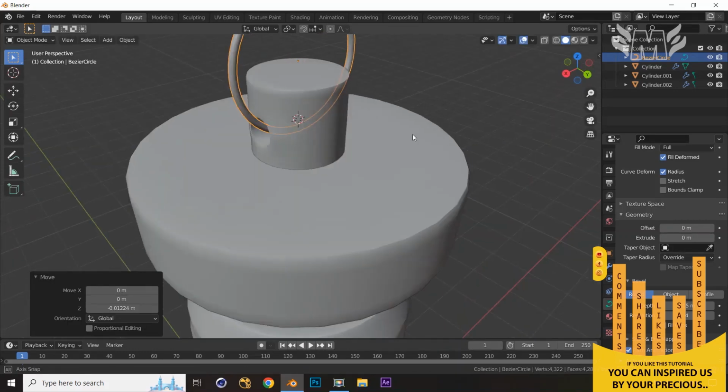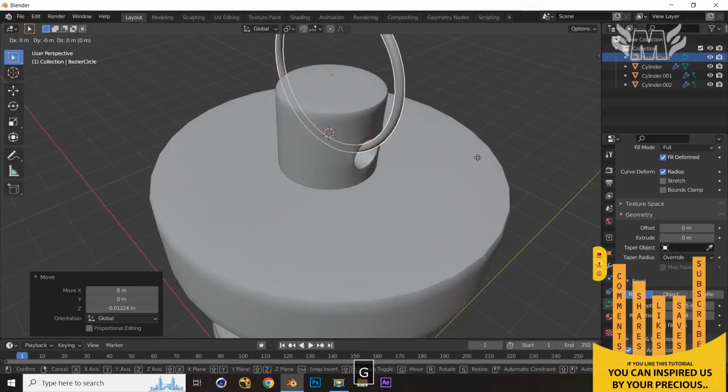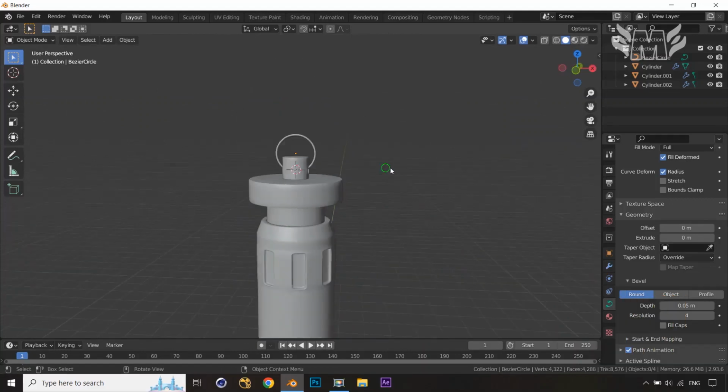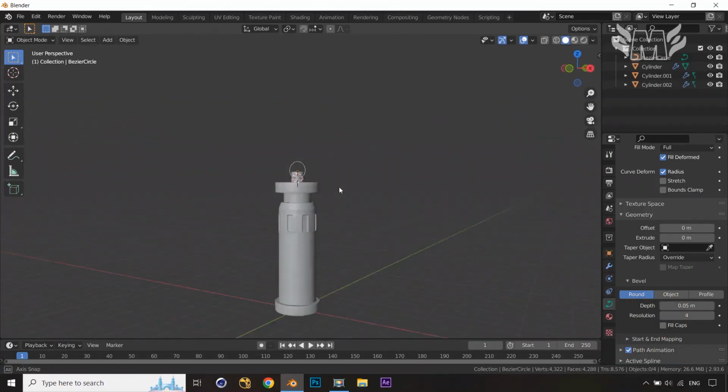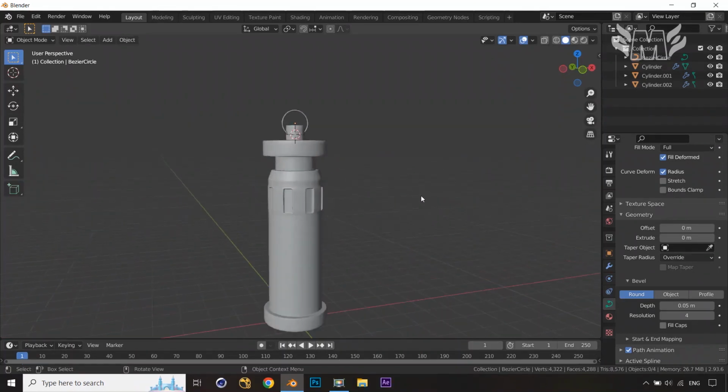Yeah, it should touch, but it should not interact with this one. So it's looking good enough. Let's take it a little bit up. Okay, done. So it's good enough. Now you can see that we have a hook over there also, which can hang on the belt or somewhere on the armor of the soldier. So it looks good also, and it's looking amazing. So now you can see that our grenade is almost ready.